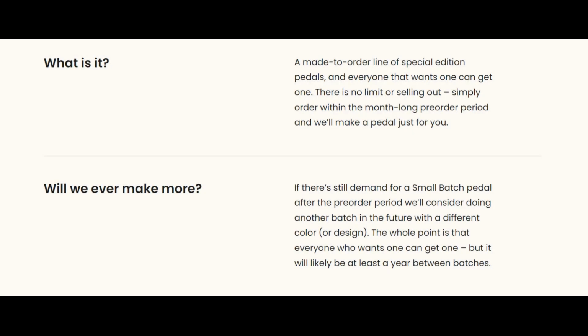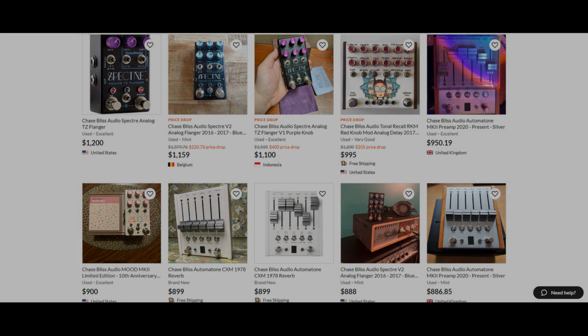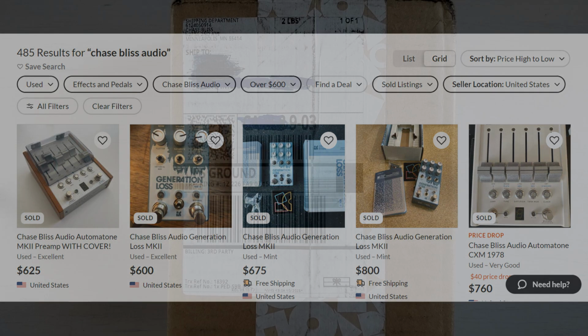I like what they're trying to do. They're trying to tamp down on the speculation and scalping of their pedals, right? I don't know, is that a thing? Pedal scalping, is that a thing? But yeah, I applaud them for at least trying to come up with some solutions on that, because it kind of leaves a bitter taste.